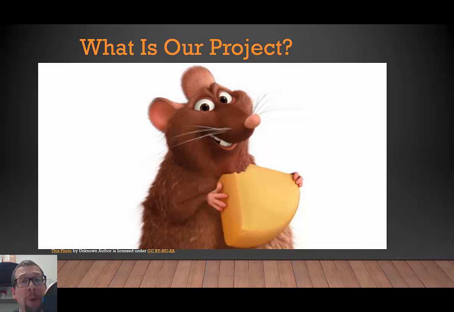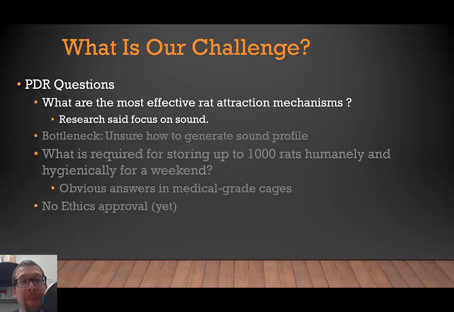So what is the project that we're working on? Effectively, what we're trying to do is figure out a way to remove rats from a typical university campus, because having rats on campus is not hygienic, and if we want to improve the health and well-being of people on campus, we should get rid of rats like this. And we want to do this in a safe, hygienic, and effective manner.